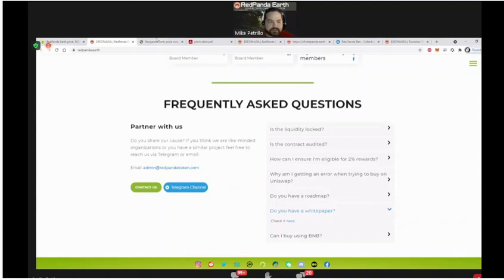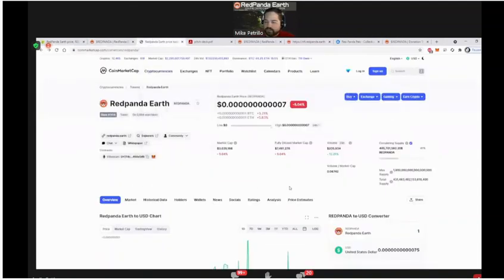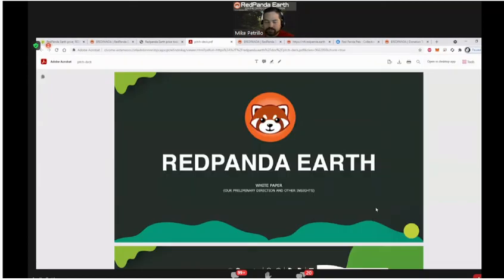So what I'm going to try and take you to now is CoinMarketCap. So CoinMarketCap is just another database search. I personally like this one. I like CoinGecko as well. They're both great. But what's special about CoinMarketCap is that they actually provide you a link to the white paper, right? You can search Bitcoin, and you can see the original white paper, right? The Satoshi Nakamoto white paper. But then, of course, you can find RedPanda Earth's white paper. Okay. So imagine I click that, and that's going to take us to our white paper.